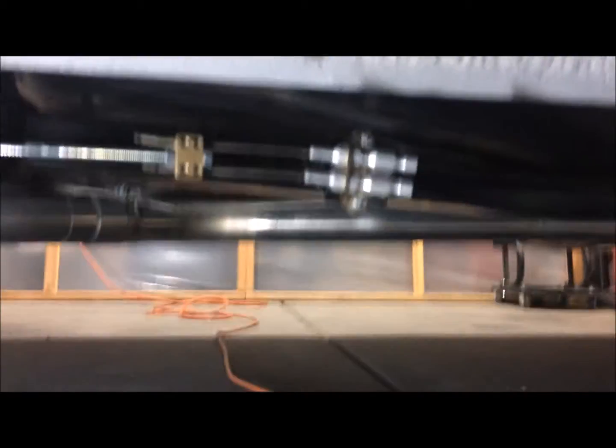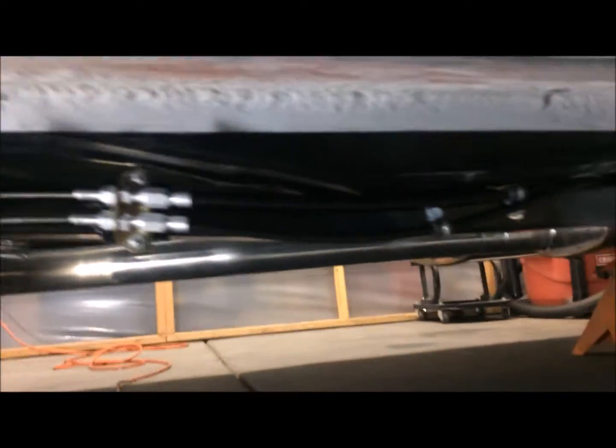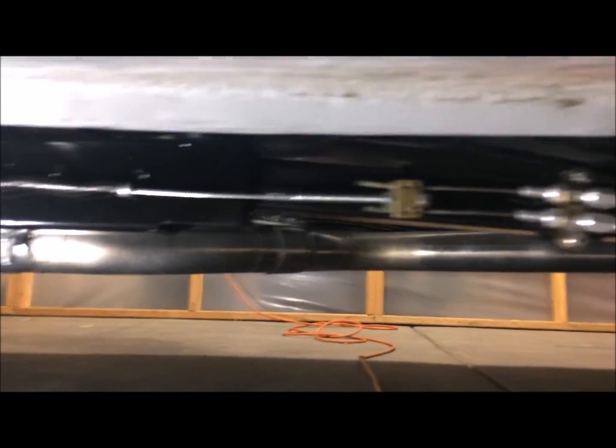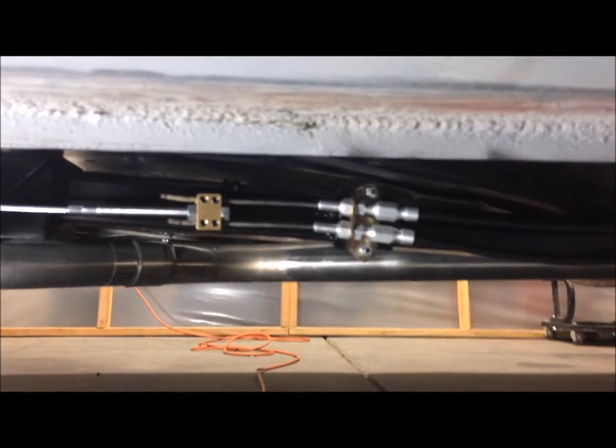Hey fellas, just finished up. It's going on 5 o'clock. Just started drizzling and raining — Thursday it rained, Friday it rained, first time we saw the sun today in two days. She is in and I got it roughly adjusted. I'm going to have to adjust it some more once tires are on and it's down to the ground, but for the most part she's adjusted. She does the grab — I can't turn the drums when I apply the brake, and I guess that's a good thing. So we can call this project complete and move on to the next one.